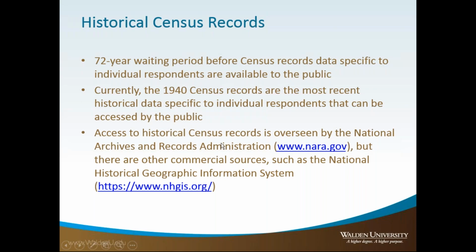The National Archives and Records Administration is the government agency officially in charge of historical census records. But there are other sources as well, such as the National Historical Geographic Information System. That is a very useful tool. It's run out of the University of Minnesota, I believe.